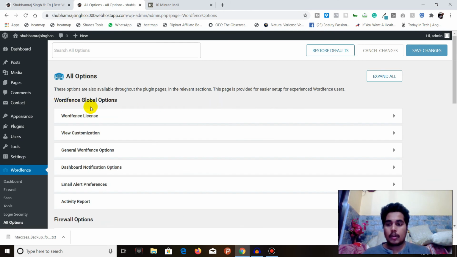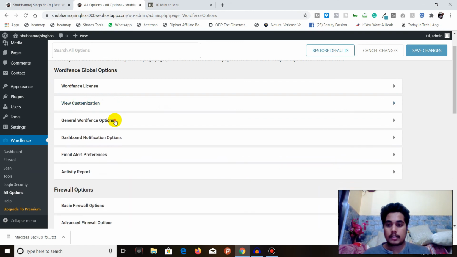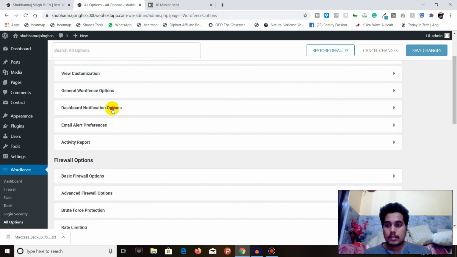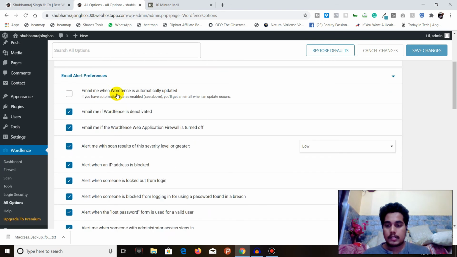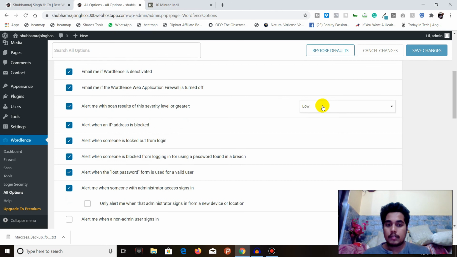Okay, so all options is the Wordfence license. You can see the license. You can view the customization, general Wordfence settings options, dashboard notification options, and email preferences. You can set the email preferences. Alert me when an IP is blocked. Alert me with a scan result of this severity level or greater: low, medium.